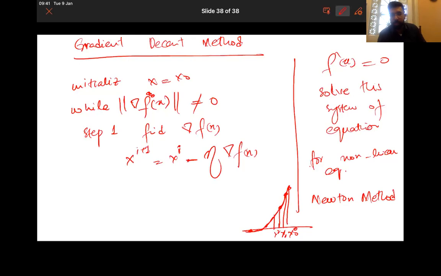So think of it like you are in a dark room. You cannot see anything, but you are asked to go to the lowest point of this room. So what you can do is you just close your eyes and, with your foot, you see in which direction is the room going down. So think of it as a stairs. You just see in which direction is the stair downward, and you take a step in that direction. Then you come to a new point. You again look, okay, which direction should I go in order to move down? And you take a small step in that direction. And you repeat it until you reach the very low point or a low point of the room. Does it make sense? Is it clear?